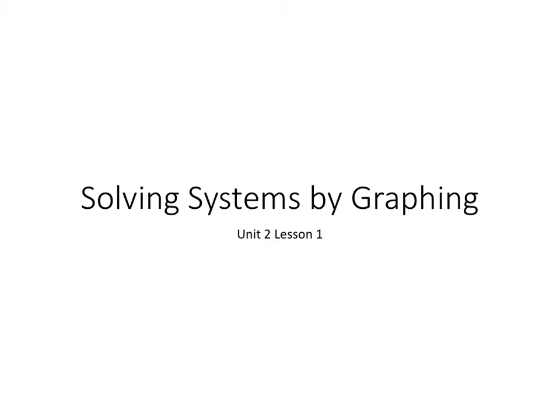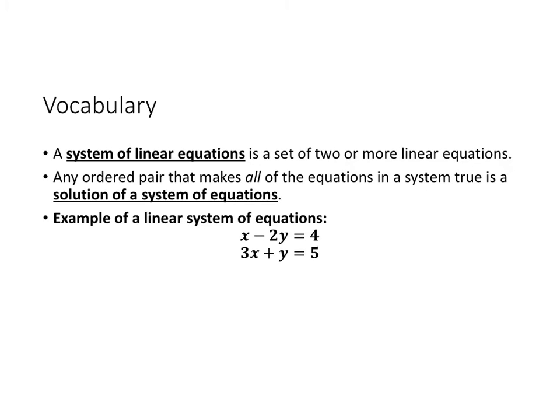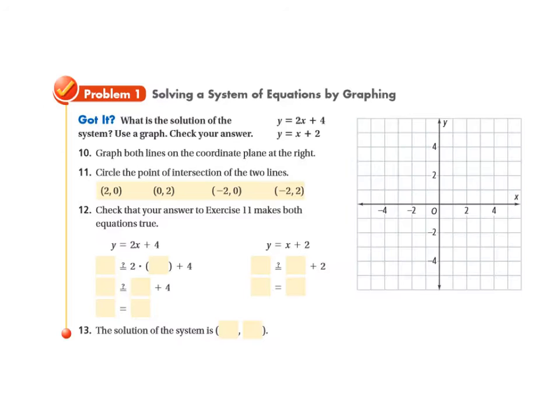This is Unit 2, Systems of Equations, and this is the first lesson where we'll be solving systems of equations by graphing. Our objective in this lesson will be to solve a system of equations by graphing. This is the vocabulary for this lesson. Please write down the vocabulary terms, be familiar with them, and there is an example of what a system of equations looks like. Pause the video now to do this.